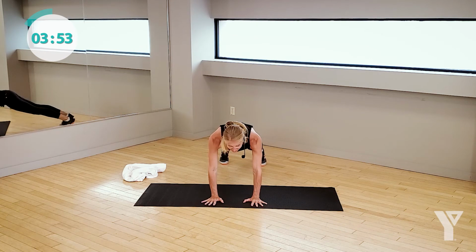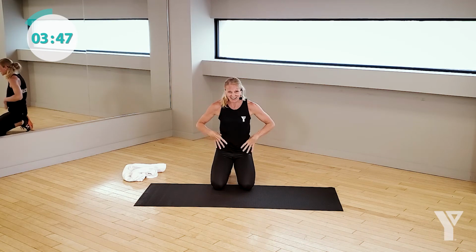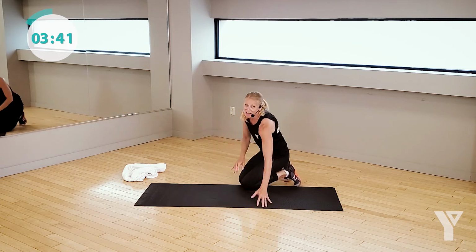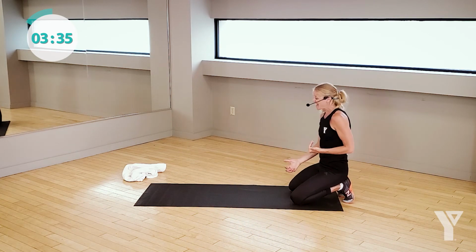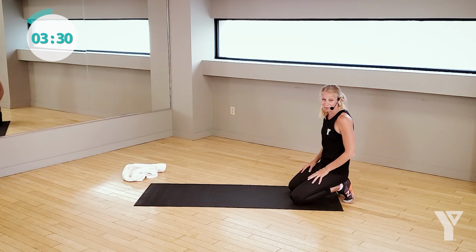Stay with it. Are you shifting? Tighten up those low abs right here. Keep those hips nice and stable for 3, 2, 1. Mountain climber with the pike. So get ready. Remember, every time that leg comes in, you have to tighten that little bit more to complete the movement. So get ready.